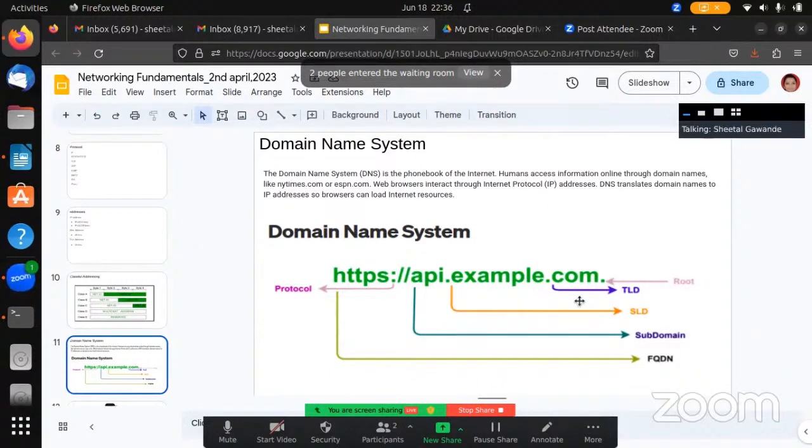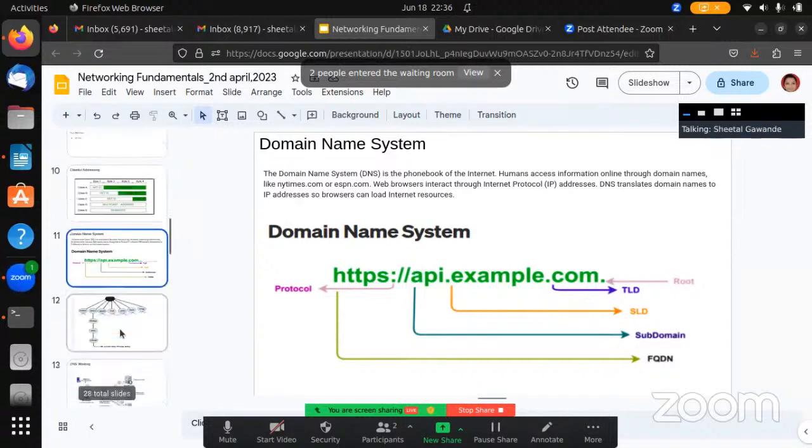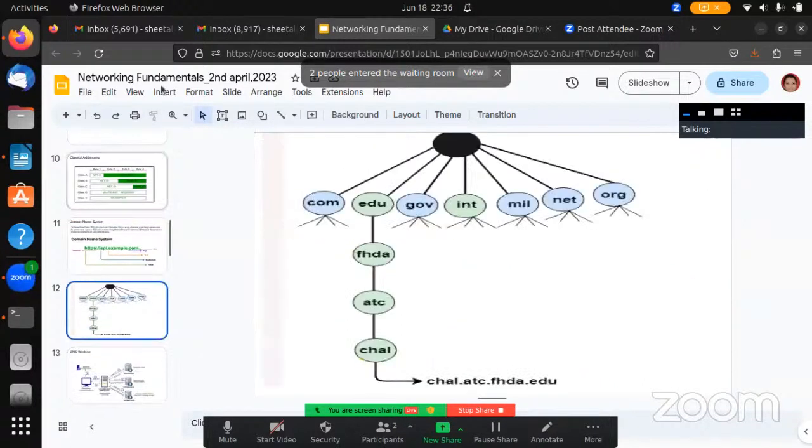So it is divided into a hierarchical structure to distinguish between them. This will be clear in this picture. Here it is the root domain. In that we have the top level domains: .com, .edu, .gov. .com is commercial, .edu is for educational, .gov is for government, and so on.